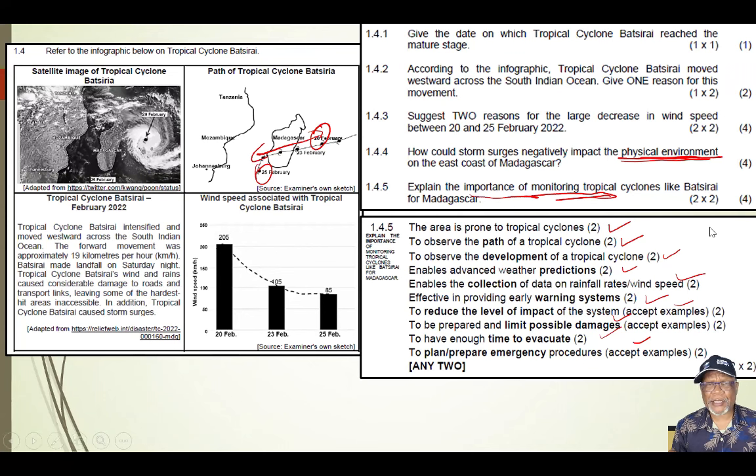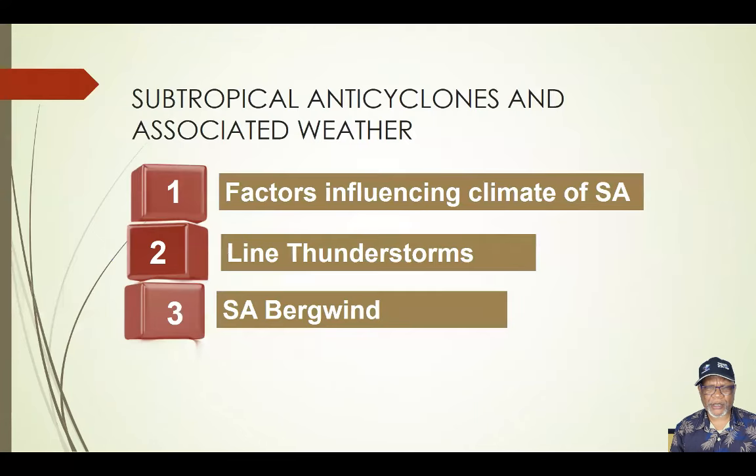Out of 100,000 learners, we expect to find 100,000 different answers there. So it does not have to be the same as any other answer. You can see here you have 1, 2, 3, 4, 5, 6, 7, 8, 9, 10. So it must link to any of these, but you find your own way of answering these questions. Don't summarize, don't memorize these answers on importance. Use your own ways to show understanding.